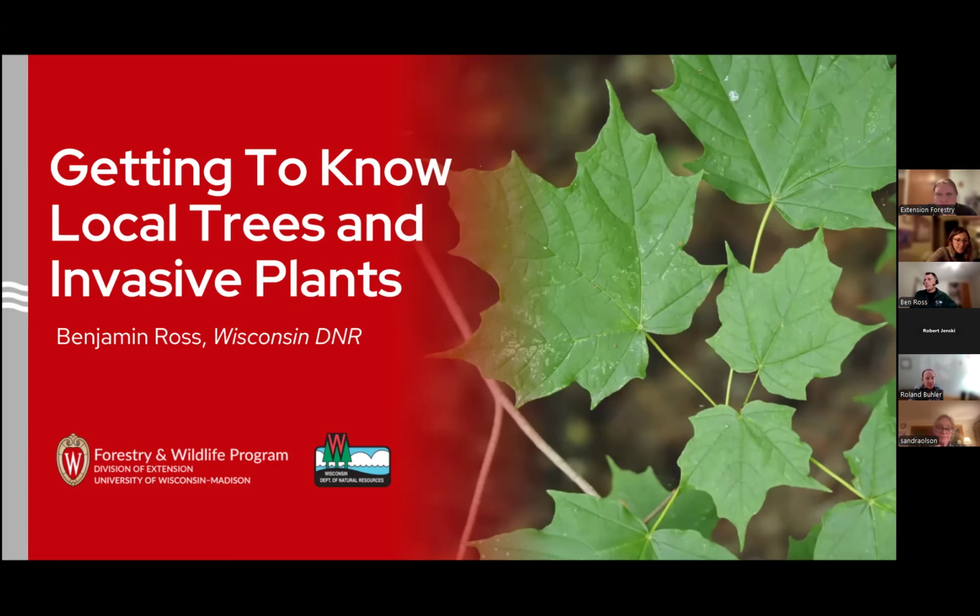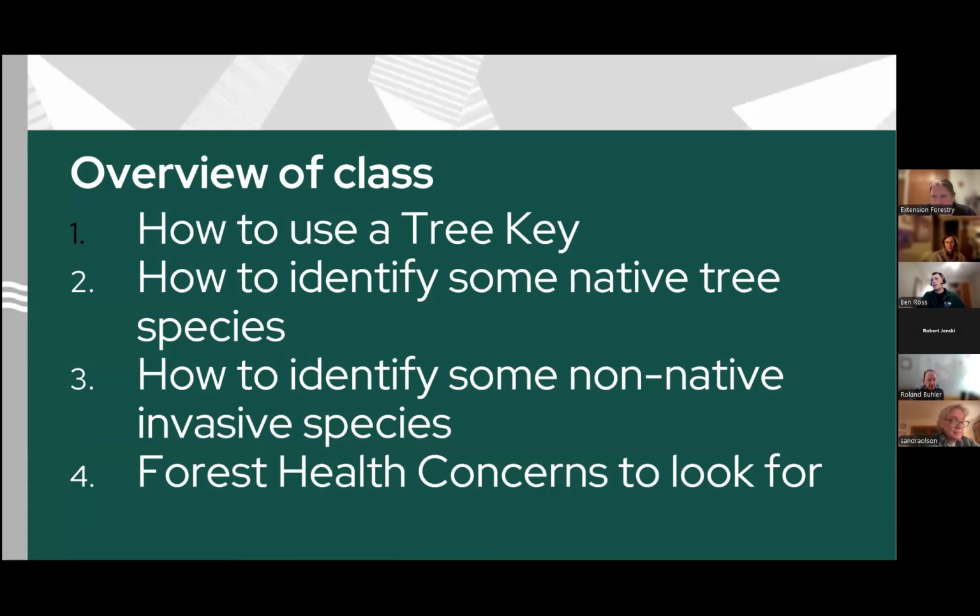So yep, tonight's presentation is going to be on getting to know local and invasive plants. We're also going to go over some forest health concerns that are common locally and across the state. We're going to give you some of the basics on how to identify trees. You should all have a packet. There is a tree dichotomous key identification key. You'll be needing that tonight because there'll be a little bit of an activity with that. We'll go over some of the basics of what we see in Wisconsin and give you the tools to identify what's in your woods, to give you a baseline, because next week we're going to be talking about management practices and dive in more deeply that way. So this is more just a groundwork.